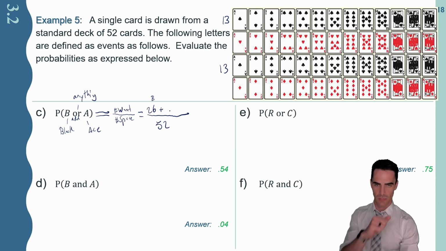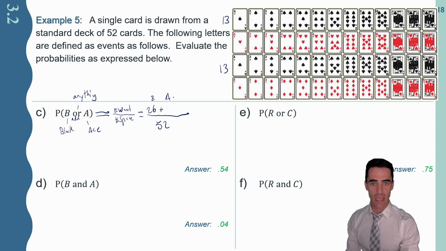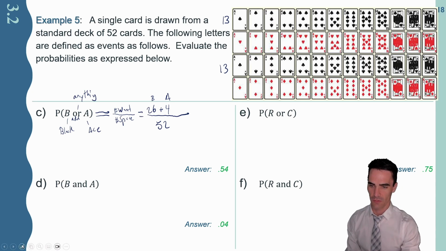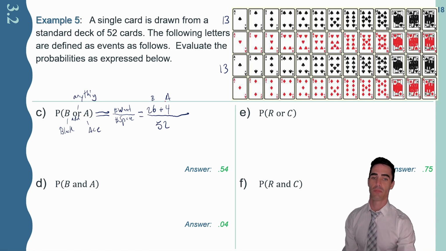Plus, this is where the trick comes in. If I'm interested in my aces, I can see there are 1, 2, 3, 4 of those from the 4 groups. But some of you might be like, oh, mistake, don't write a 4 there. That's okay, let's fix that. Because we can look at this as the probability of B plus the probability of A minus the overlap, which is -2.